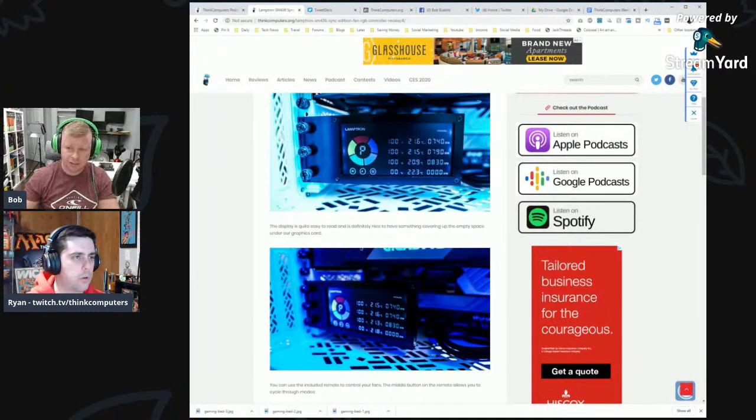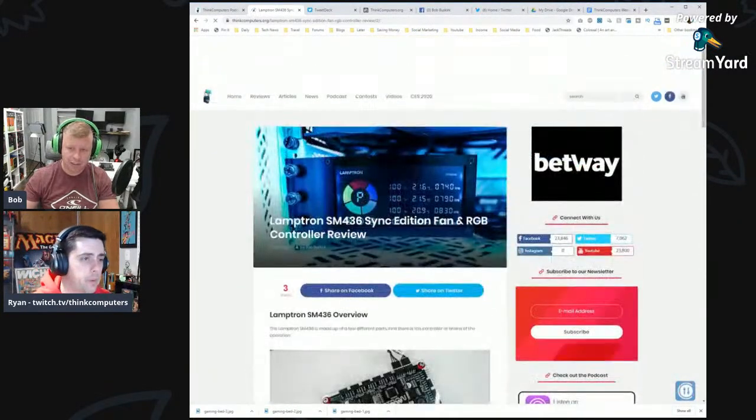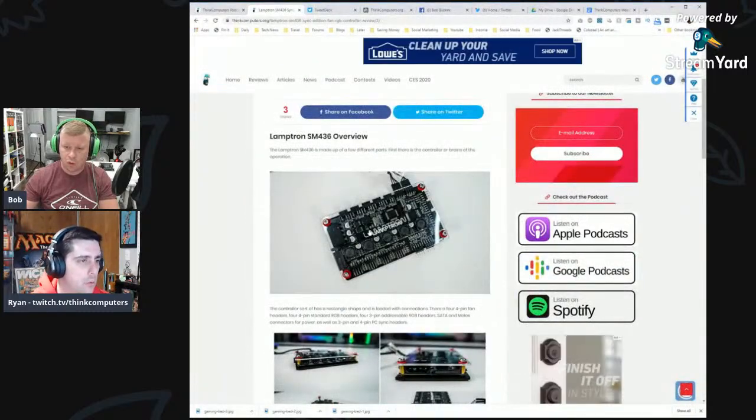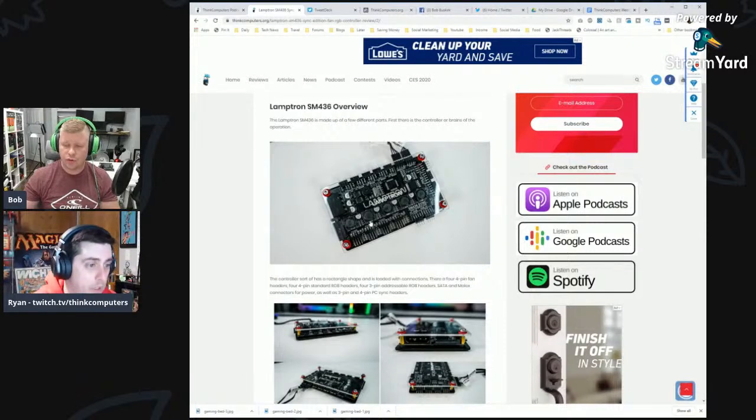But so that controller you showed, with all the connections on it, that's not on the back side of this screen, correct? No. It's a separate piece, right? It's a separate piece. So where does that mount? So wherever you want, or wherever you can put it. Basically, that was one of the downsides of this. Is it a standard size, like a 2.5 inch or 3.5 inch, where it could fit in a drive bay or anything? It has no mounting. I guess you have connections on the outside, so you're probably not going to. Okay, so it's really just loose.